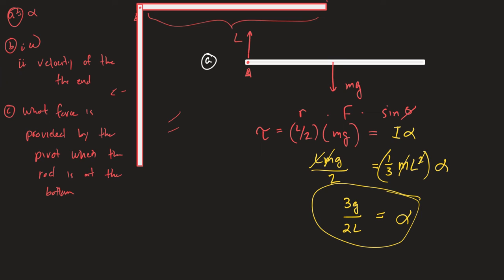Is it possible to solve this for alpha? I believe it is. I'll point out that the M's cancel. One of the L's cancels. And we get a value for alpha that's equal to 3G over 2L. Now, we haven't done that problem before. Did it require a lot of you? It did require the definition of the torque. And it did require the moment of inertia. And you had to put those pieces together. But you haven't done it before. So I think this is going to be challenging. Something that's interesting here, I find it interesting, is there any point on the meter stick that's accelerating at G? It's not obvious.